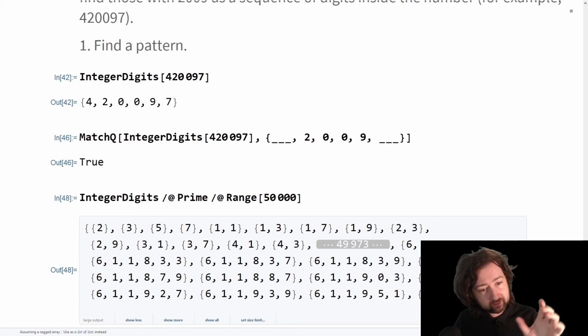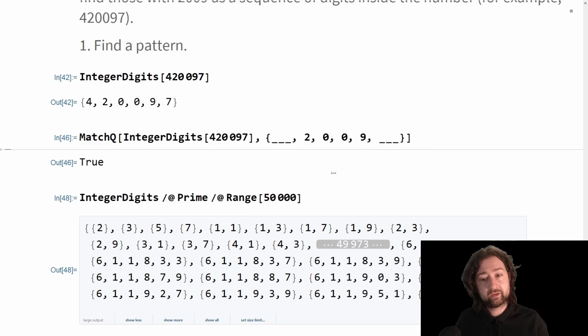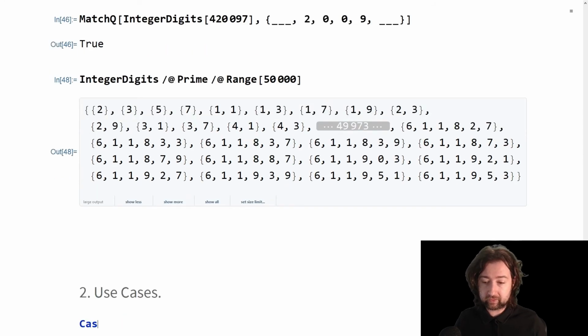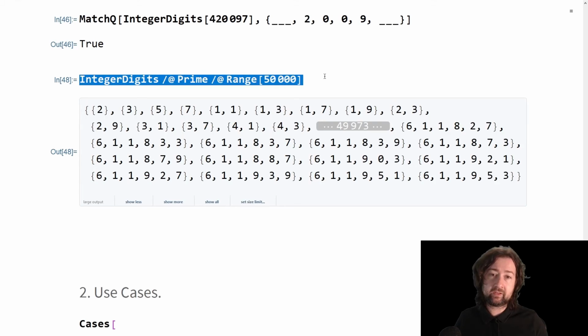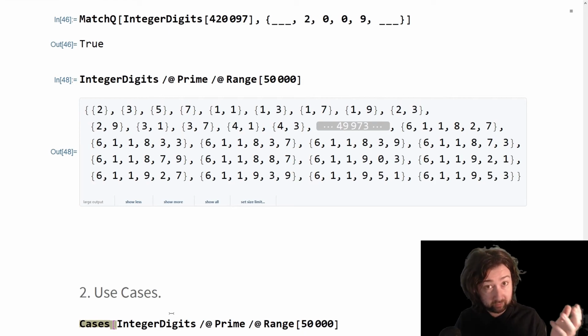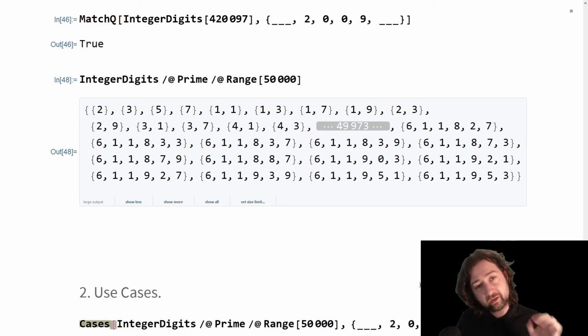Now from that list of lists, I want to pull out the sublists that meet this pattern. So I'm going to use the command cases. That's the second part of this exercise: we're going to do cases. We're going to take this output we produced, which we've done step by step to make sure that it satisfies everything structurally that we think it should. Because remember, step by step is better than coding all in one blob and having no idea where the errors are. Now, what condition am I going to use to select these? I'm going to use the precise condition that I built right here, the pattern match that I've already verified does what I think it's supposed to.